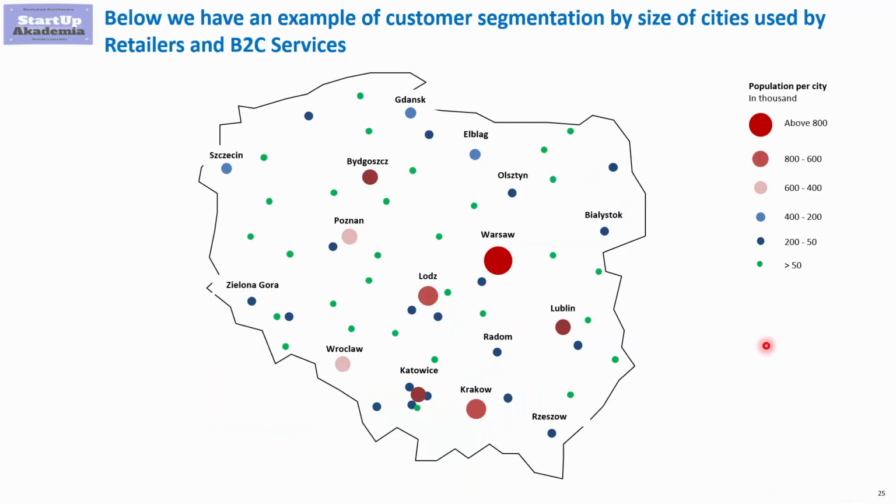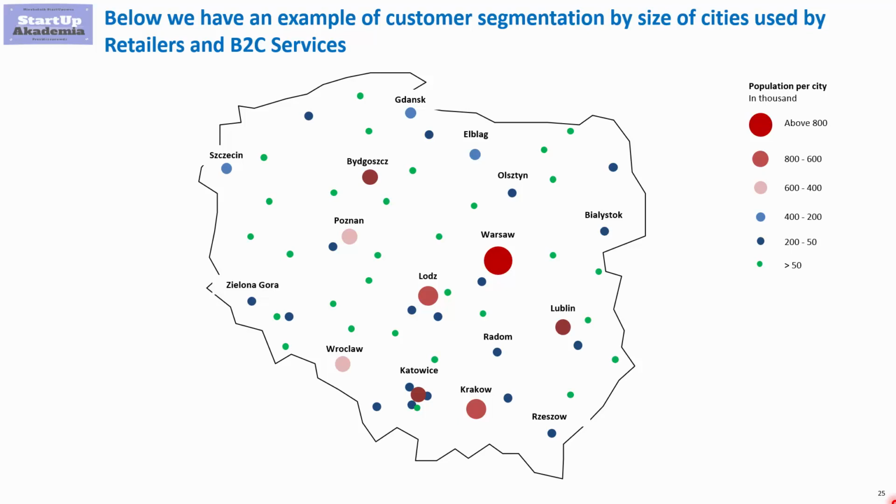Here we have geographical segmentation of Poland based on the size of the city. So every color is a different segment. So for example, the green one is one segment, the light blue cities between 200 and 400 is another segment, and so on and so forth. As you can see, we have here 6 segments, and every segment consists of a different number of cities. So as you can see here, we look at the physical location, geographical location, and we assume this to be the most important thing influencing the choice of a product by the customer.